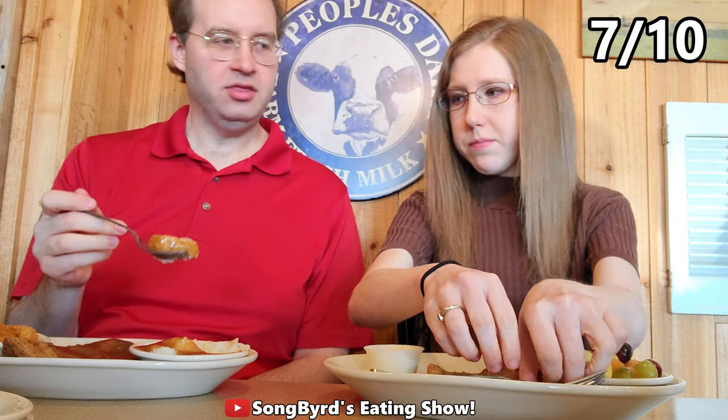I like how small they are too — it's the perfect size for a side. I would give the hush puppies an eight and a half. For the mashed peas and gravy, I'll give those about a seven. They're good — I'd add them to my plate. They're a smidge on the salty side and not quite creamy, but still perfectly good. I can add them to my plate any day.